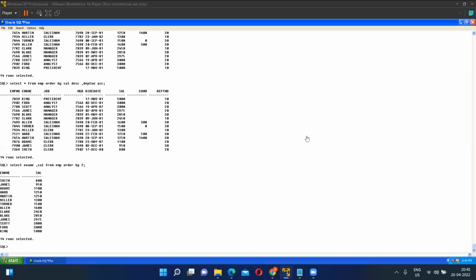In order of seniority means what, guys? Who is senior? The one who joins before, right? So do that. ORDER BY hire date DESC you have to do.